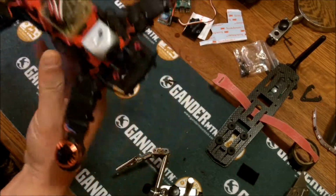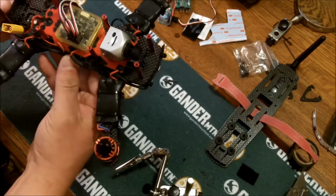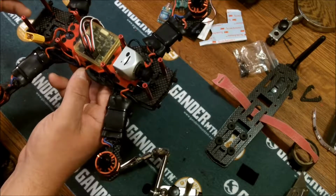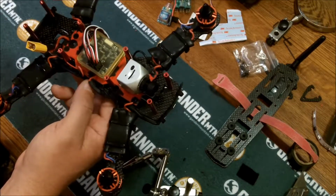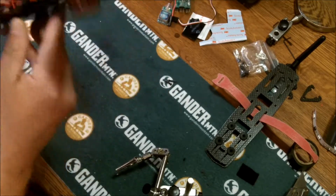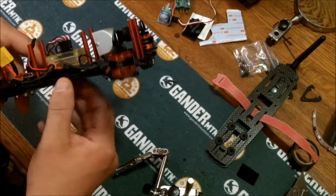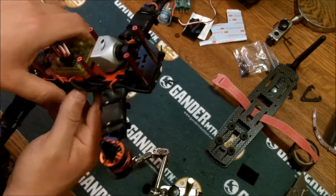Alright, this is what I've got so far. I've got this PDB board, and it's really taking up a lot of room for my OSD and my receiver, especially since I'm using the Pilot HD and not the board camera. So I think I want to take this off, take it back apart, and do my own wiring in between here. And I'm going to put some spacers in between to give me a little more area in the gap here. That'll be a lot neater and cleaner, and give me a lot more room on top. So I'm going to start doing that, and we'll see how it turns out.